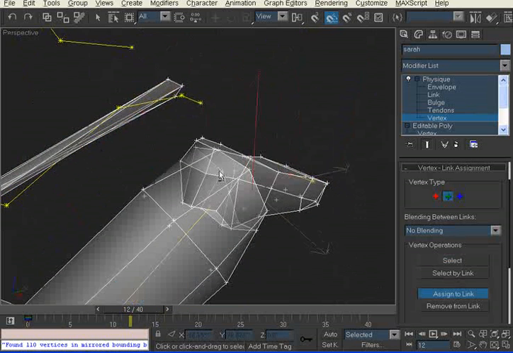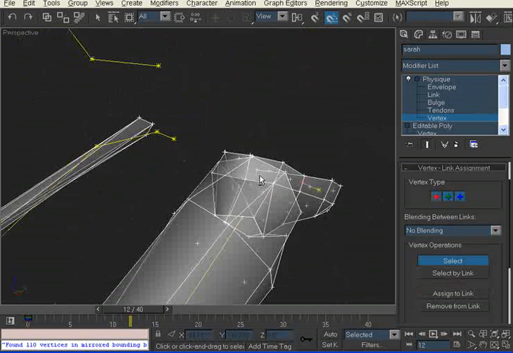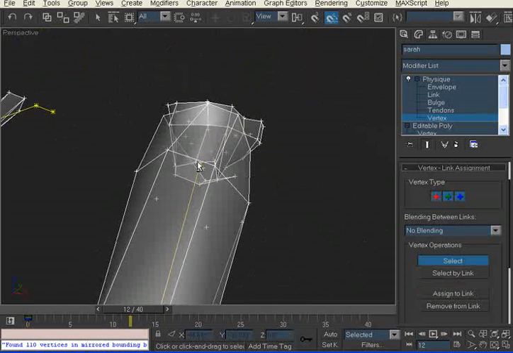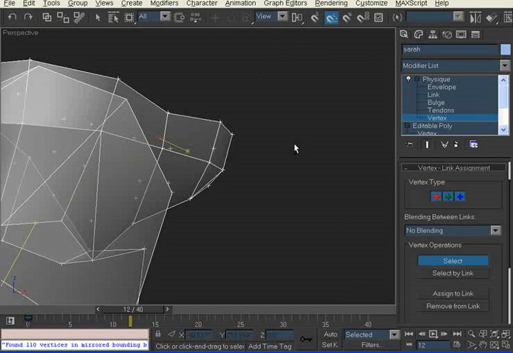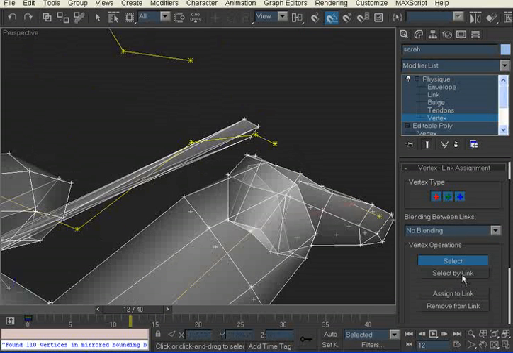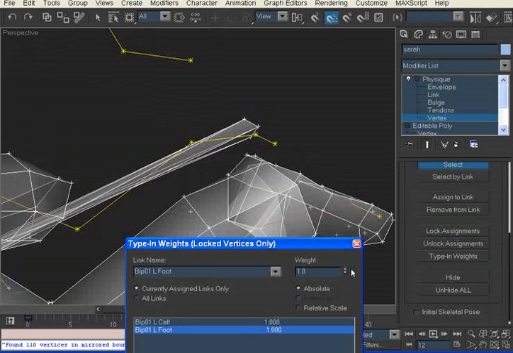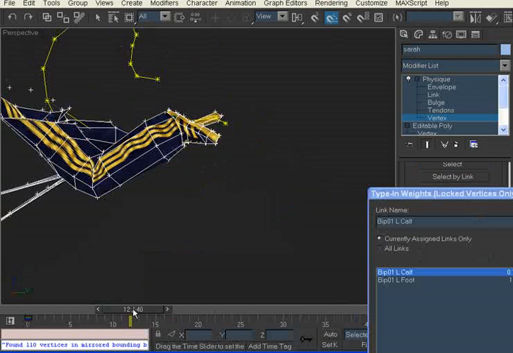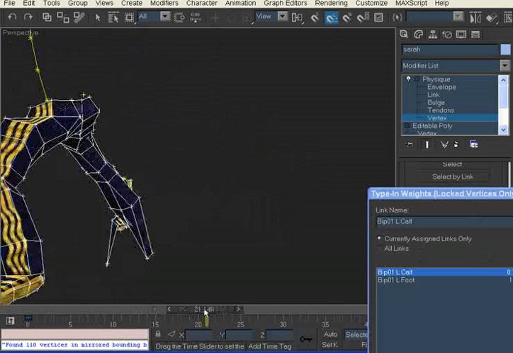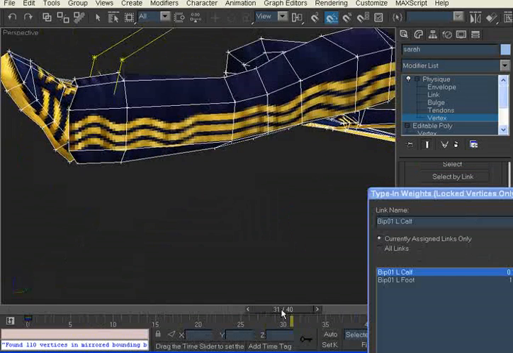Okay, so now it looks like I'm going to have to take this one, this one, this one, lock, type in, and the foot needs more. Alright, so now it should blend correctly.